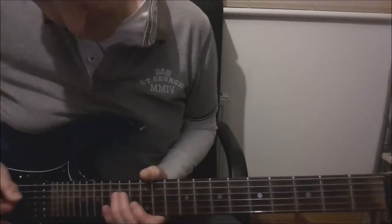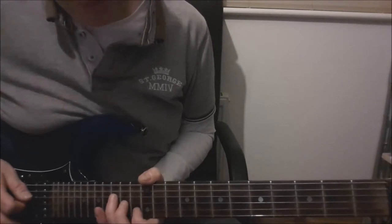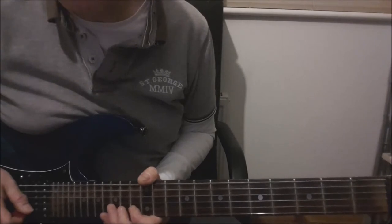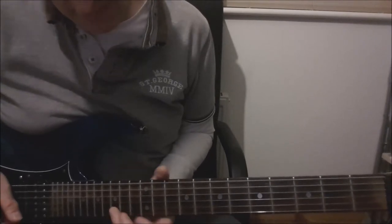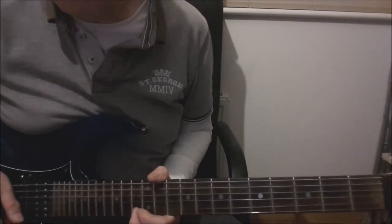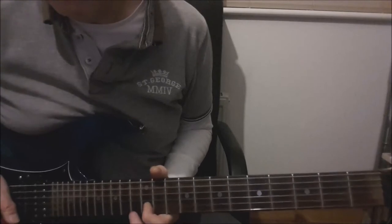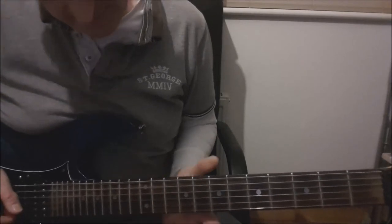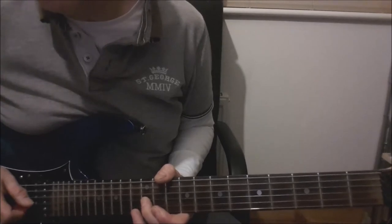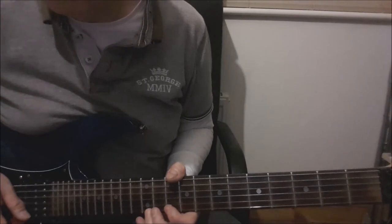And then 15, 14, 13 on the D, G, and the B. Hammer the 13 to 15 with vibrato on the B. 12 on the high E, 13 on the B, vibrato back to 12 on the B twice. Then it's 12 on the G to 13 on the B to 10 on the E. Then hammer 12 to 13 on the high E.